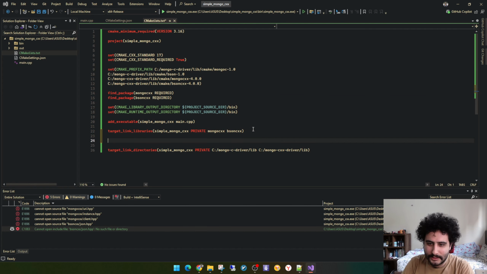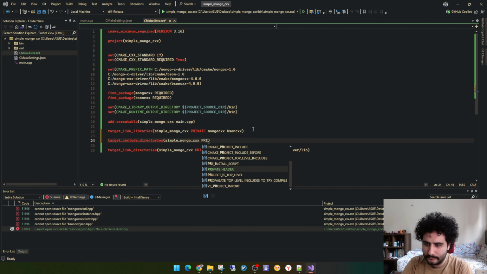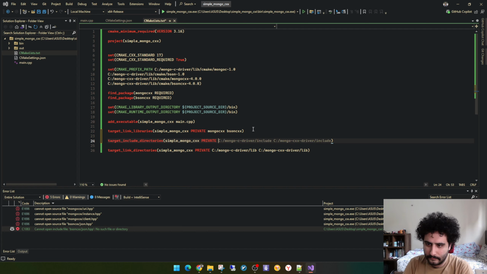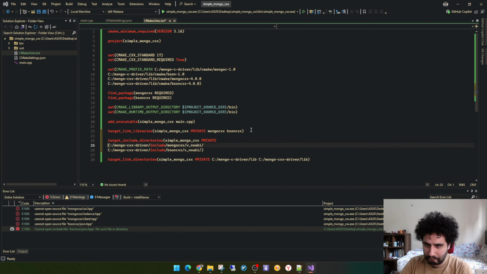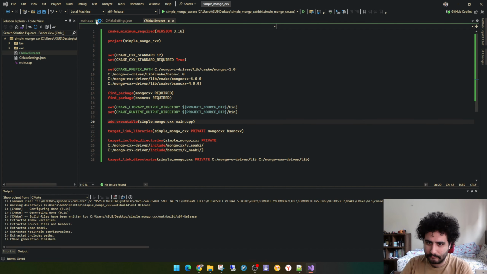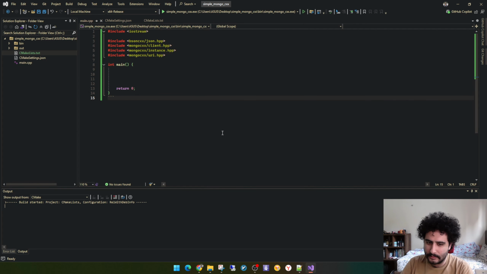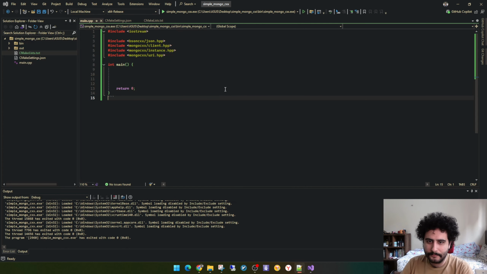The include directories. Target include directories, simple bsoncxx. And then the private. And the include directories is these directories. Does it run? Yeah, it's wrong. Okay.